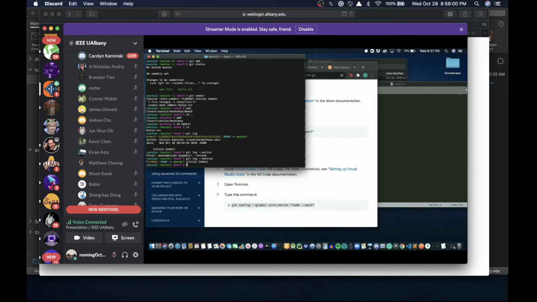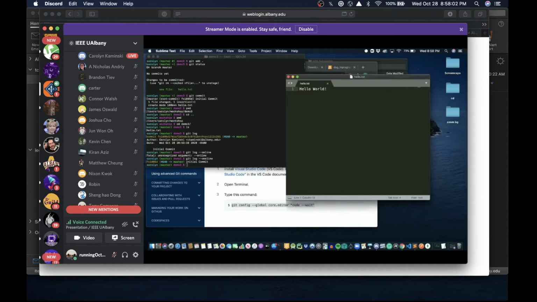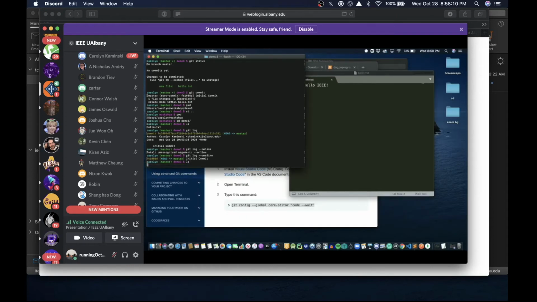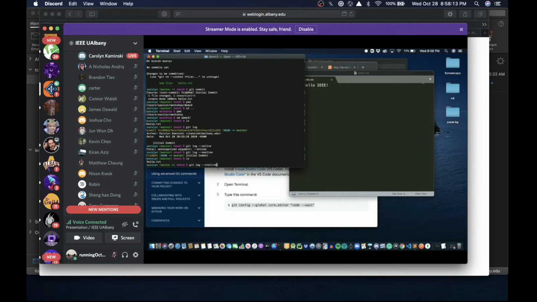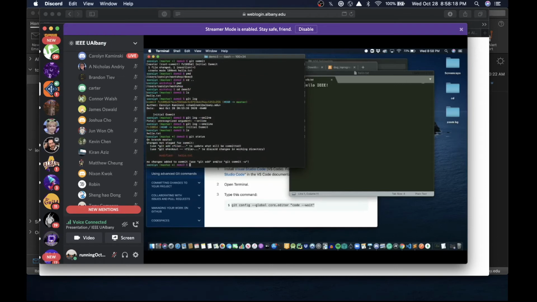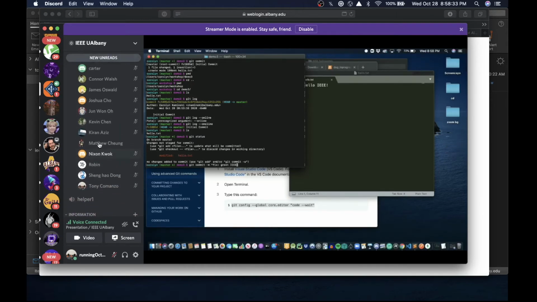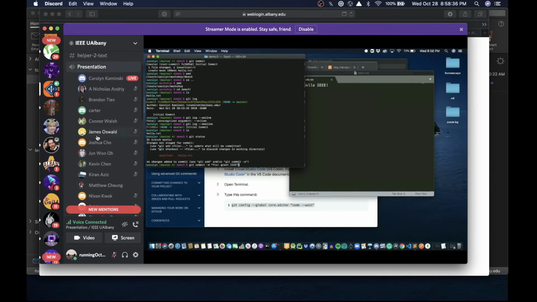All right, I'll let you continue to work on that, but you can see my file now, right? So I'm going to make changes to this file. I'm going to say hello IEEE, and not LS. That was a long journey. So I'm going to say git add. Well, actually, message. I'm going to say this is a fix, and I'm going to say greet IEEE. I don't care about the whole world.